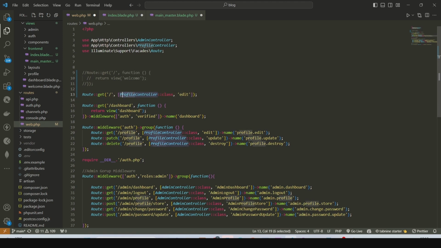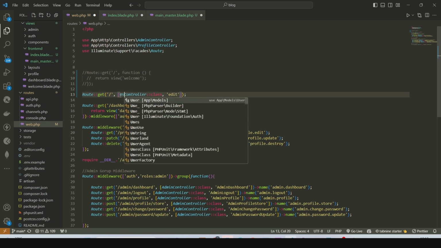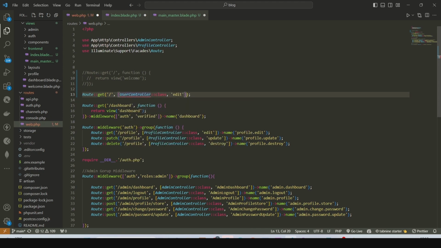So now we'll create our controller, which we'll name user controller. Also, our method name will be index. So how do you create your controller?